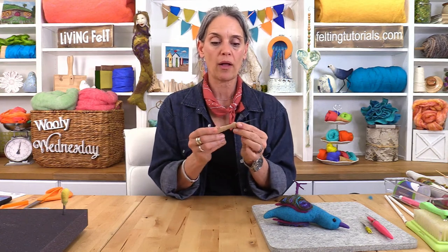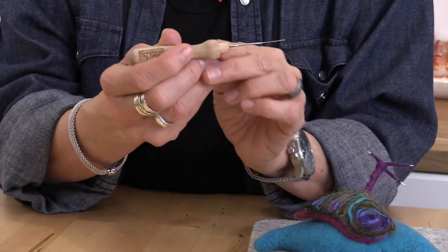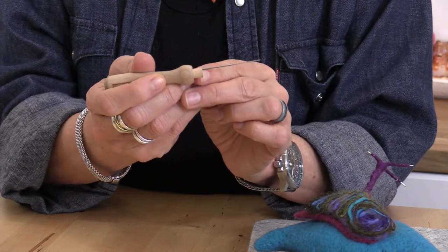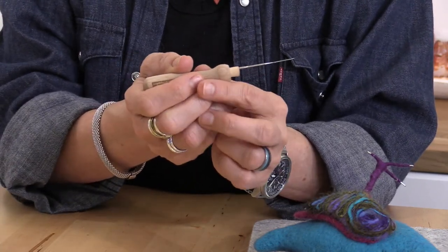Just push it down further. Just push that peg down further, so that these two go together quite well. You can see on this Righty Tool, let me show you up close if I can. See how close these are together, so there's not much sticking out. The new Righty Tools, there's definitely more space.